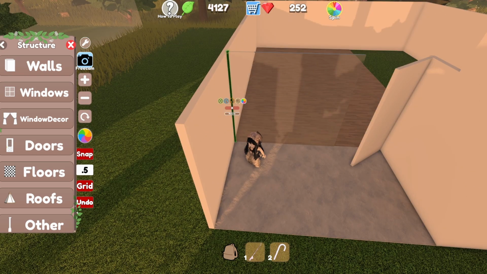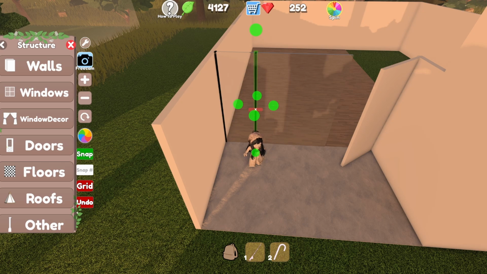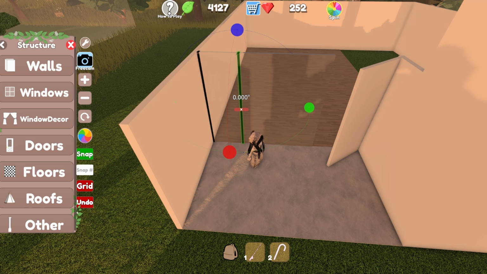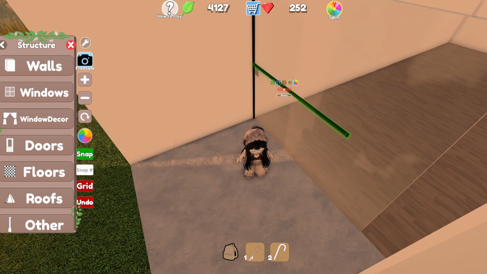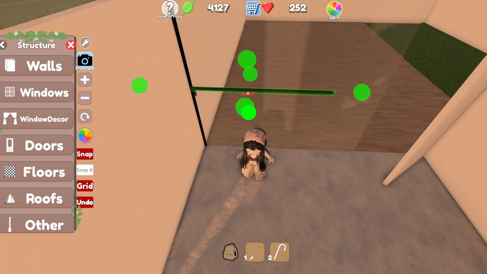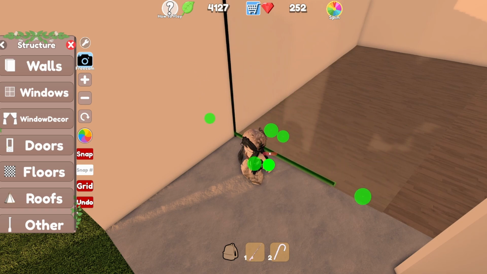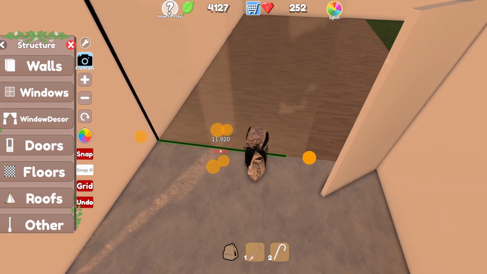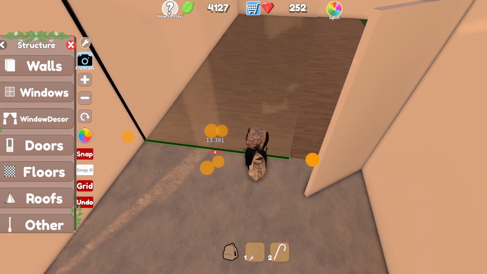And I'm gonna take this, turn snap on. Make sure you take the numbers off if you want something to flip over immediately. Like this one, if I turn snap on with no number, it's gonna go from 45 to 90 to 180 to whatever. This is the easiest way for you to snap rotate all of your objects. I'm gonna turn snap back off and then move this down and then extend it out all the way to this side of the window.